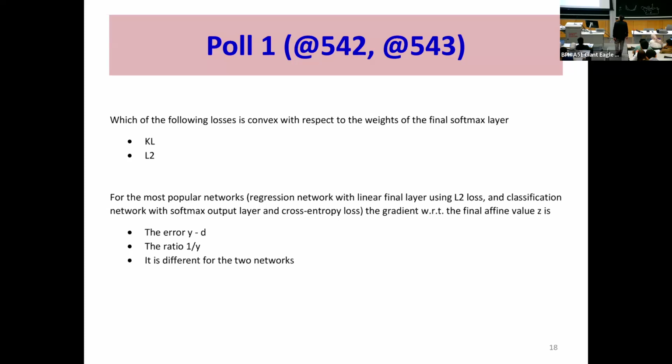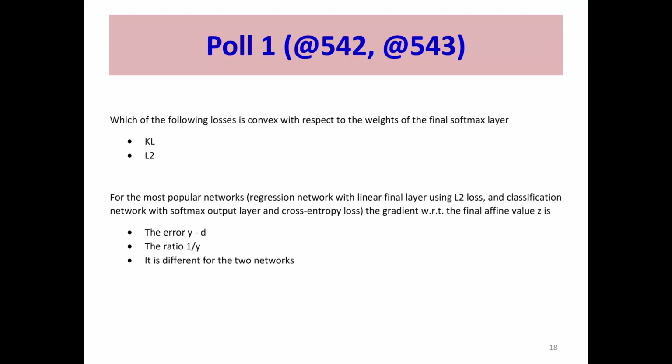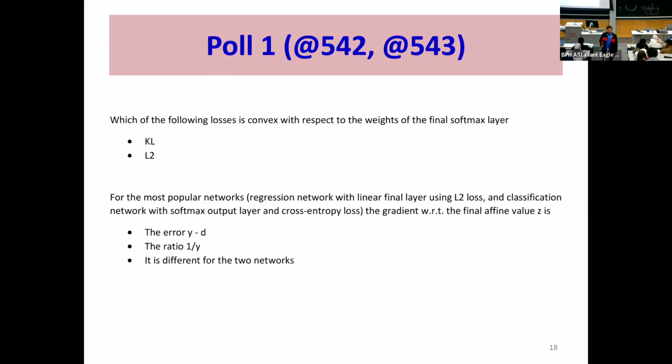I think everybody would have answered both. Can someone on Zoom answer the first question? Would it be KL? Yes, KL divergence. Because as far as the affine term Z is concerned, it's just the product of the weights and the output of the previous layer. So it's symmetric with respect to the weights and the output of the previous layer. Z is just W times something, right?